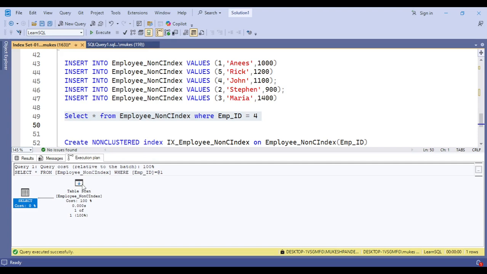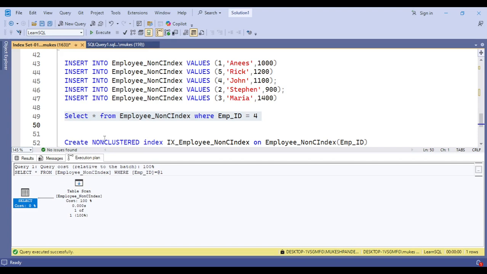If you explain that a clustered index is faster than a non-clustered index, the interviewer will ask you a cross question: why is the clustered index faster than the non-clustered index? You need to answer that a clustered index works based on index seek, while a non-clustered index works on table scan. So this is the major point.